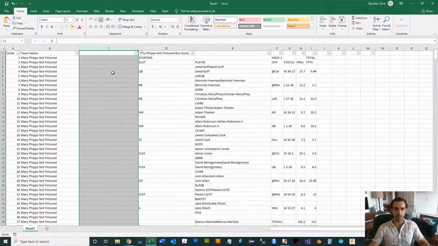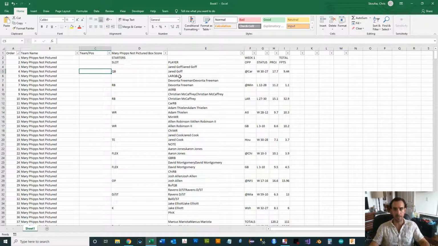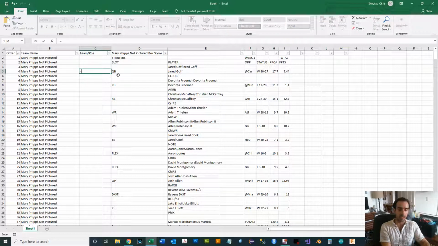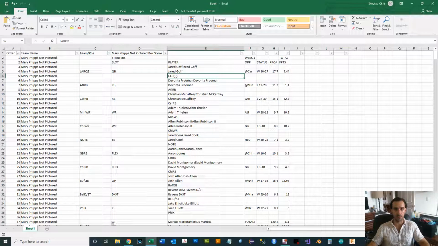So the way I'm going to do this is I'm going to create a column, and I'll call this team/position. And again, we're going to use sort of a pattern to identify where all these cells are. And we can do that by just identifying what's in column D. So what we'll do is we'll just do if not is blank D5, close those, then I want to take E6. Otherwise, empty string. Great. So now I have successfully moved this over to here.